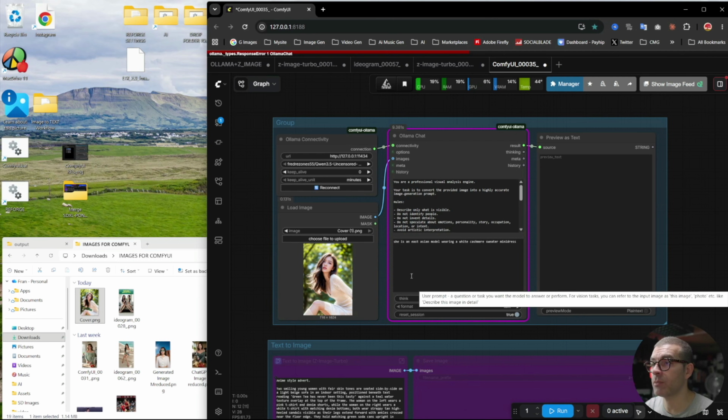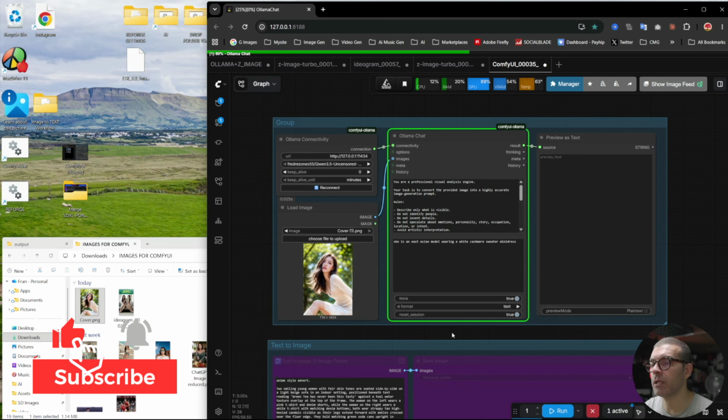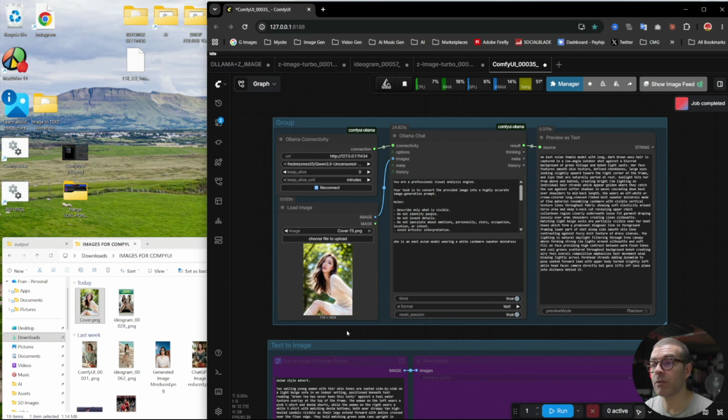The only custom prompt I added down below here is she's an East Asian model wearing a white cashmere sweater mini dress. I think that is the dress, but I'm not entirely sure. I also had to reduce the image size. It was 2048 by 1400, I think, and I have to reduce it down to 1024.